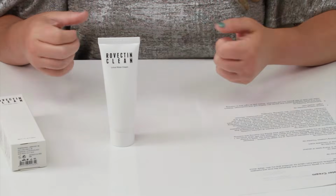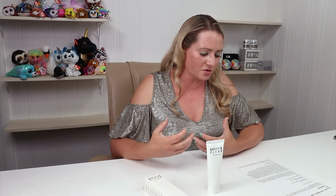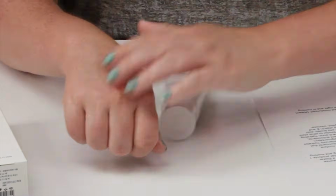I also use this a lot to mix, like if I'm using a retinol and certain nights I don't want it to go on full strength, I'll mix a pump of it with that. So it seems to work well for that. Then in terms of animal testing, this product is vegan as well as cruelty-free, so no issues with that. Performance, so it's a nicely hydrating cream, leaves your skin feeling soft and moisturized.